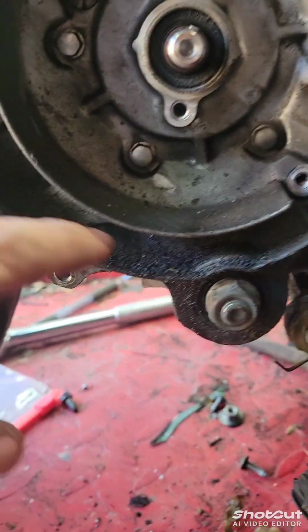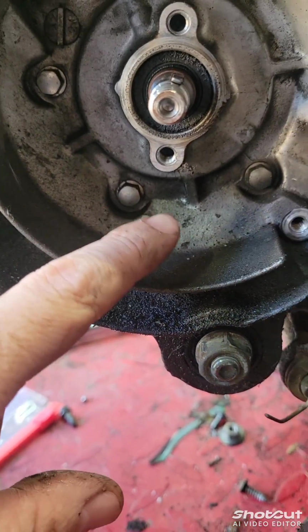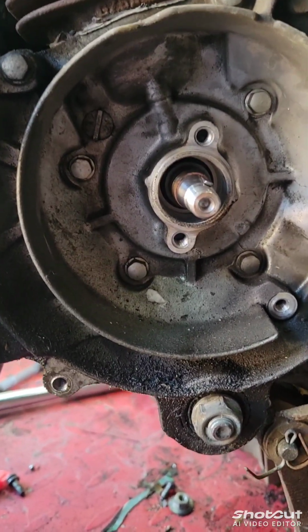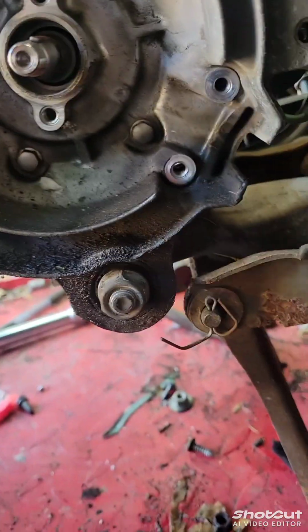Oh yeah, I think it was the crank seal. Some residue all in here. Probably should have filmed a little bit more, but the crank seal on this one was bad. So I'll show you how to install one.